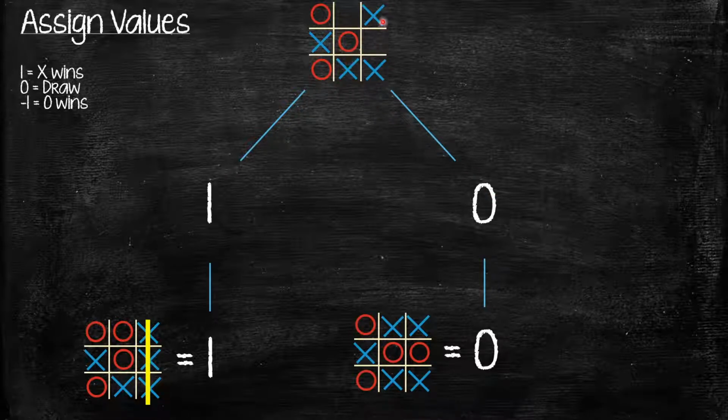We said that in this state up here, from where we're starting, our current state, O is supposed to be moving. O wants to get a -1 value in the final game, because that's going to represent O winning. So O wants the smallest value possible. A draw is going to be better than an X win for O, so O goes for the lowest value. So it goes this way. It knows now that this is going to be the best move to make. And that's the way that the Minimax algorithm makes determinations on how to play games.